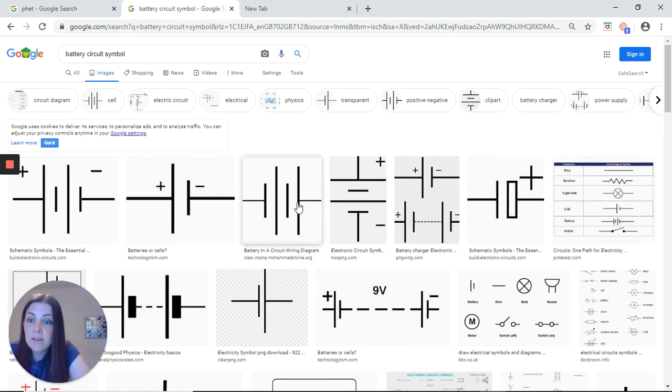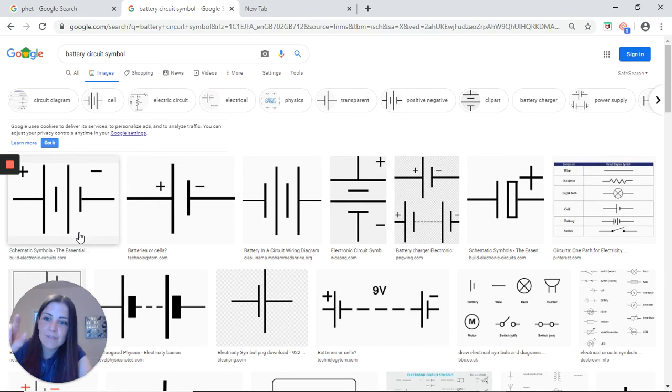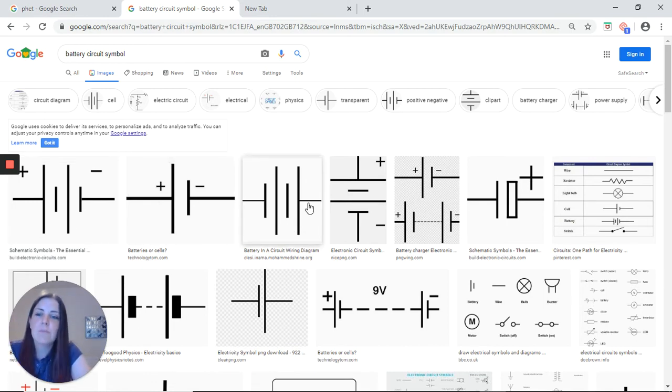We've got two cells here again, but the difference between this one and this one is the direction. This one's starting positive, negative from your cells. This is going the other way, so it's starting with the small lines and then going on to the big lines. So it'll be the opposite way around. Instead of positive and negative, this would be negative and positive. But like I said before, for our components, that's not going to affect our light bulbs lighting and things like that. Same idea here, just drawn up and down the way.